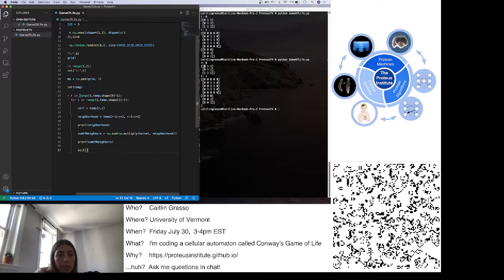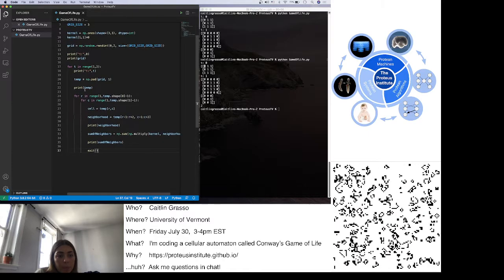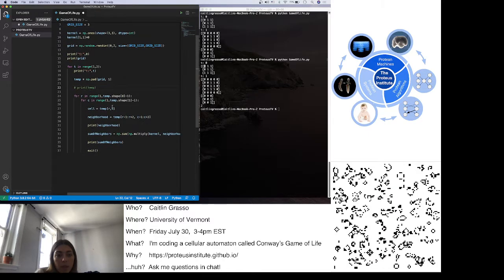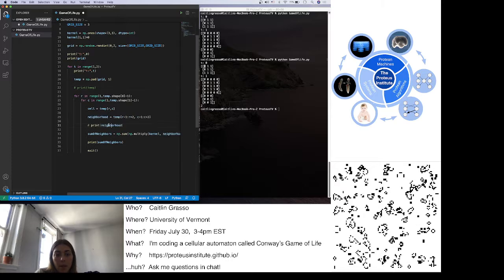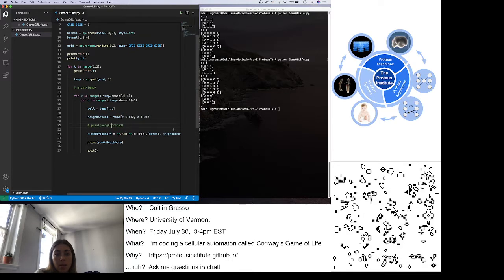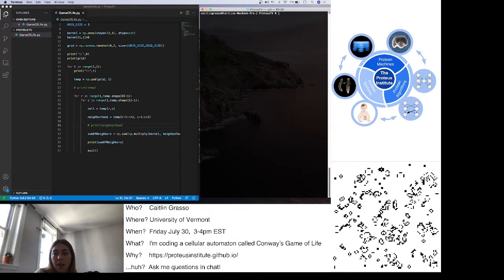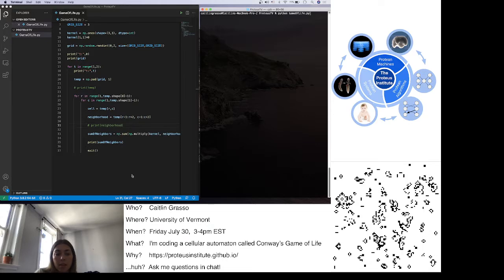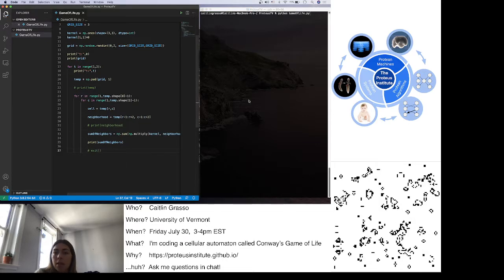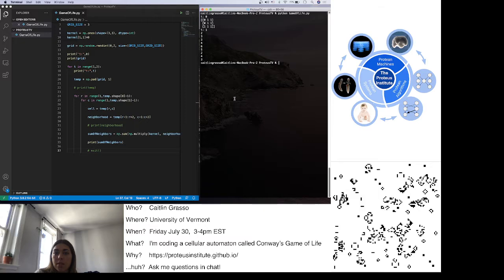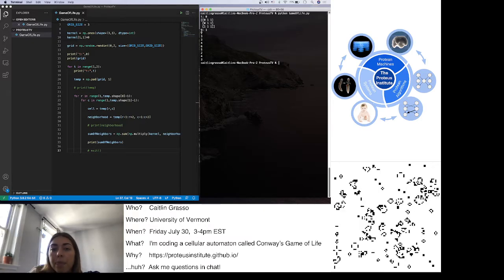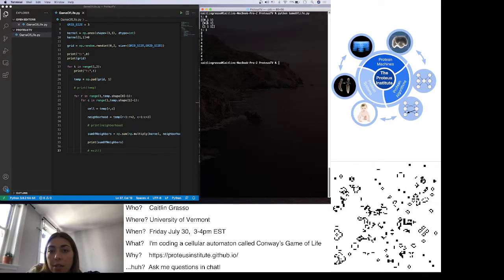So now if I don't print the temp or the neighborhood, and I just print the sum of neighbors, we can check to verify that it's correctly telling us how many neighbors each of the cells has. So the first cell here has 2 neighbors.